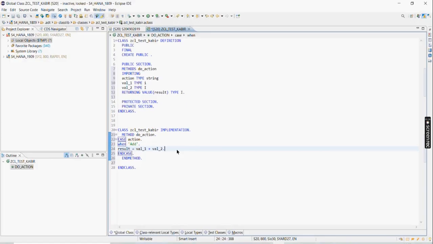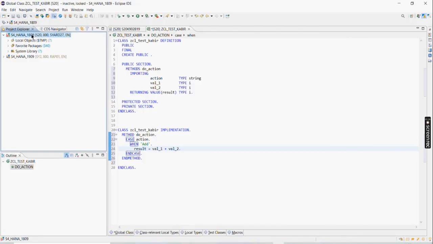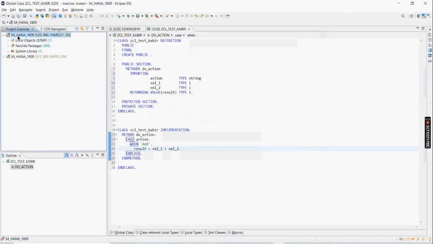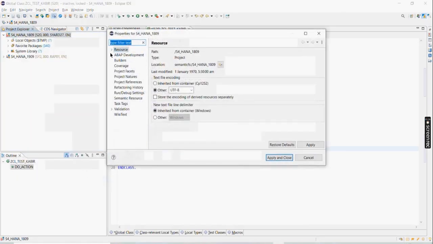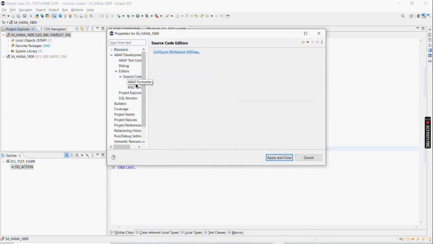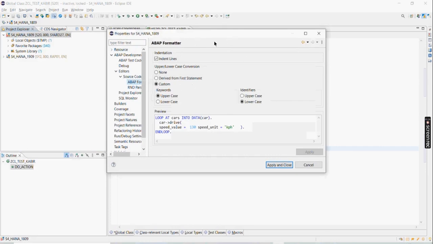Done. How do you pretty print here? Anyone? Shift and F1. But how did it work? Will it always work for everyone? No. What do you do here? Click on this, Alt and Enter. It will come to the project. Sorry. Come here, Properties. It will come here: Resource, ABAP Development Editor, Source Code Editors, and then come to this ABAP Formatter.